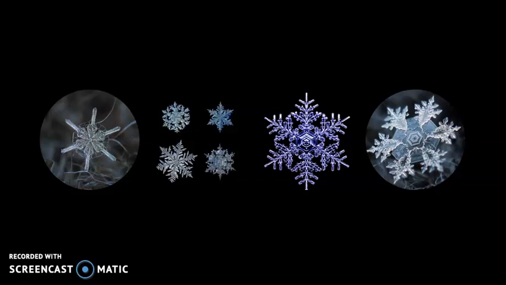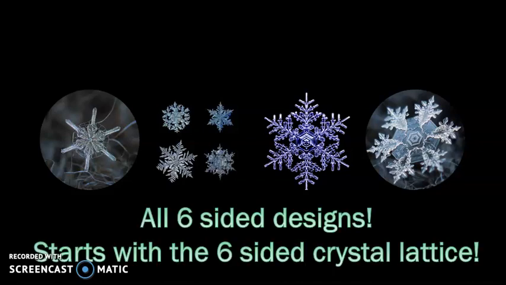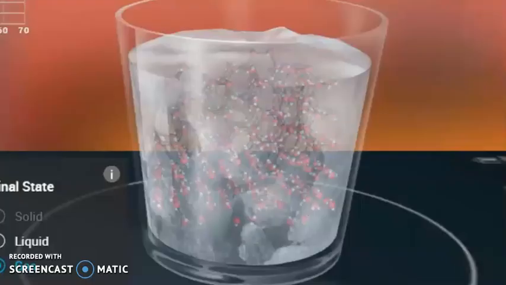You might better know these as snowflakes. Notice how many sides they have. Interesting, 6. And that's because it's making those 6 interactions that we get these beautiful 6-sided snowflakes. Again, what's happening all the way down at that microscopic level is determining and showing us what's going to happen in our macroscopic world. And that's part of the reason we learn chemistry, is to understand better the world around us. So again, it's really kind of cool that this 6-sided structure all the way down to that microscopic level determines this 6-sided structure in real life.